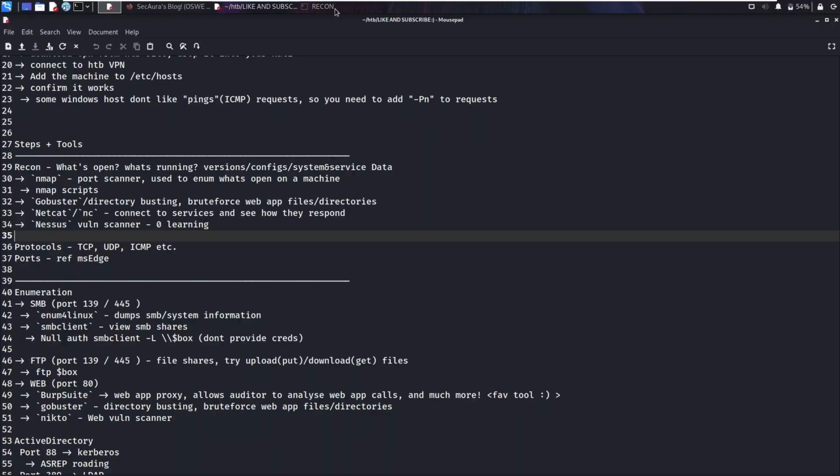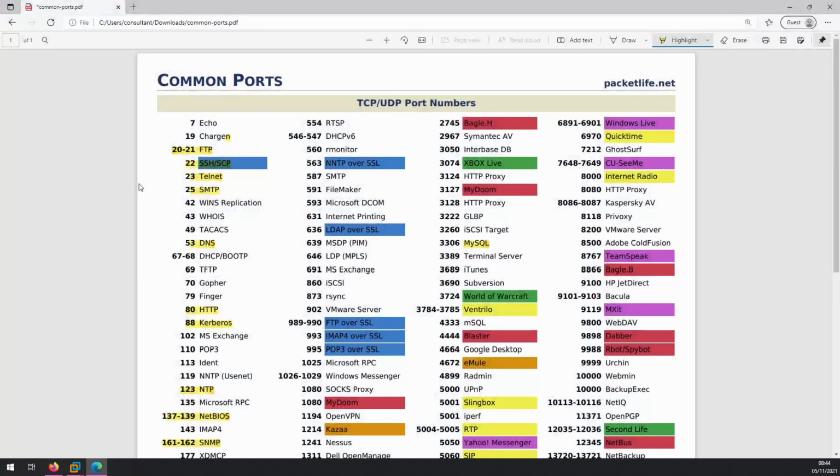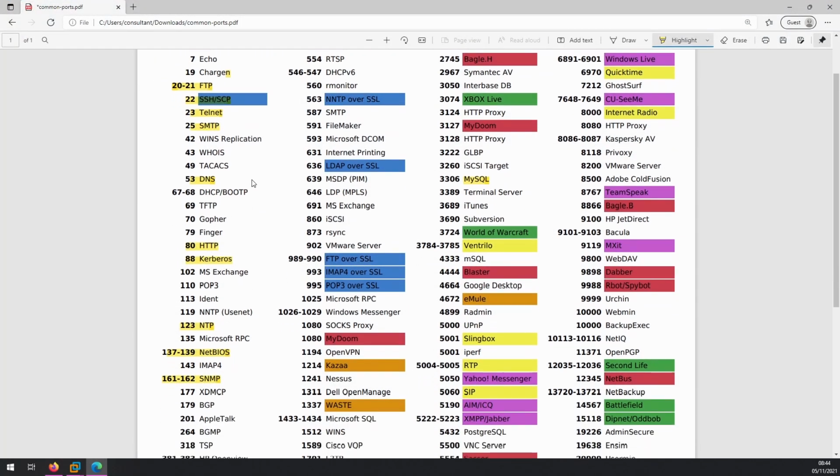Okay, so next we have, okay, so I actually missed a part. We have protocols. I mentioned to you before about ports. We have, say, Telnet and stuff, right? Well, we have protocols that those services will sit on. So, for example, DNS is on UDP. UDP is what you would use when you don't really care massively about the data. TCP is another one where you do care about the data.